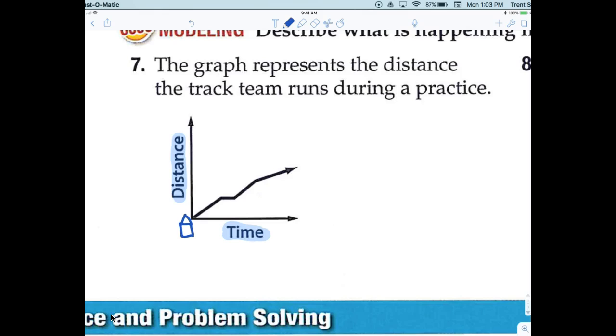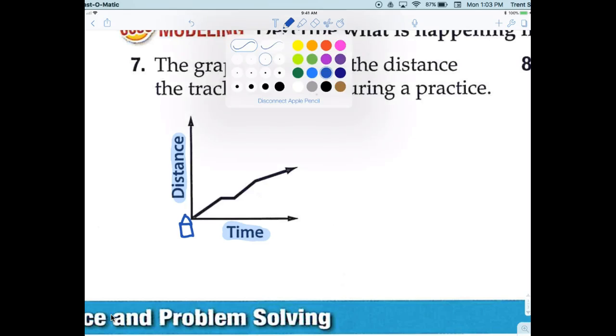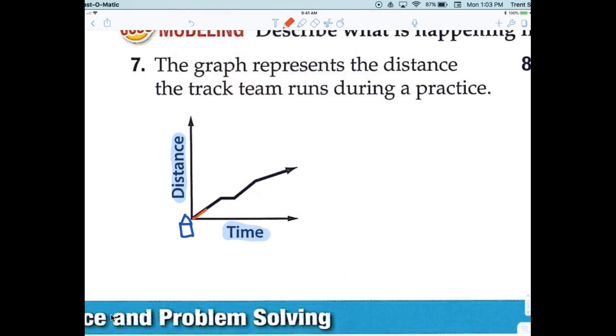Now the question is, am I driving at the same speed all the time? No. You're right, I'm not. Now I want to ask you this question. Am I driving the same speed from here to here? Yes. Very good. So how can I tell? What's that word called? Do you remember? Slope. Yes, it is. Very smart. It is in fact the slope.